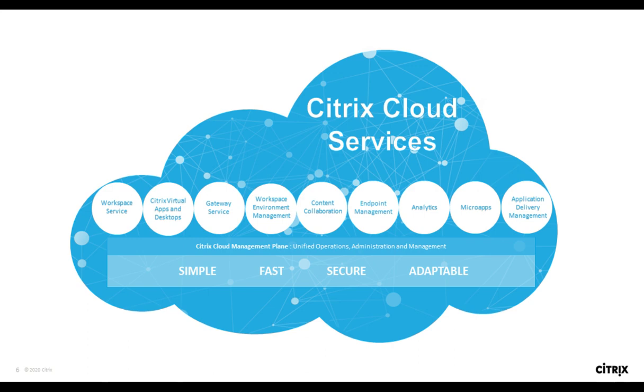Before we get into the Citrix Cloud migrations, I also wanted to quickly provide an overview of what Citrix Cloud is. Like most companies, Citrix has embarked on a cloud journey, and our entire Workspace services portfolio is available in the form of Citrix Cloud services. This means individual products are available as a service for customers, such as the Citrix Virtual Apps and Desktop service, or Gateway service, Endpoint Management Service, and others that you can see here. But the real value for this platform is that Citrix has put together an integrated portfolio that more holistically addresses the needs of today's hybrid and multi-cloud IT environment.